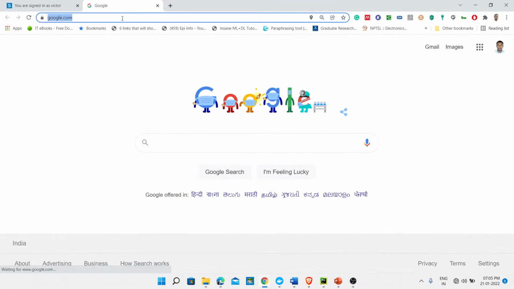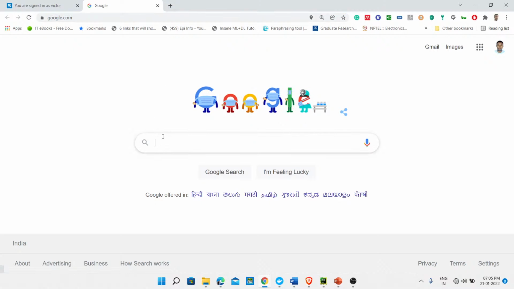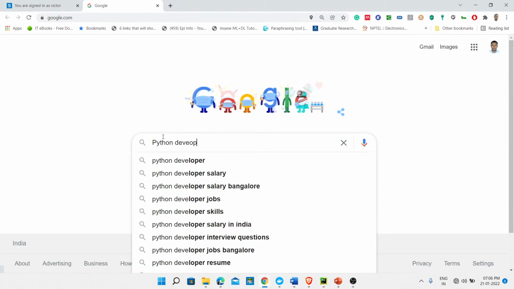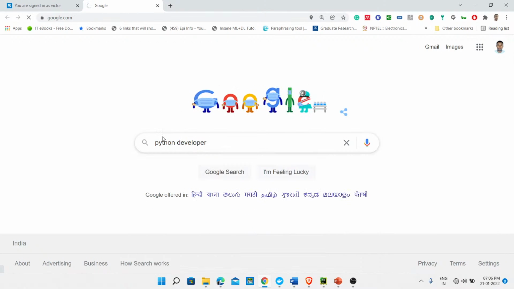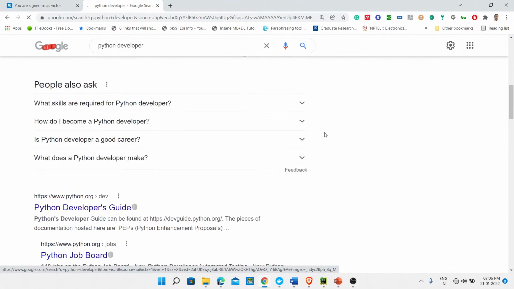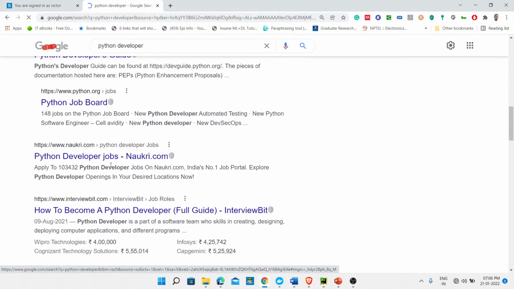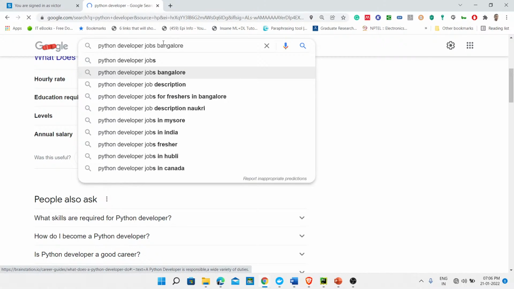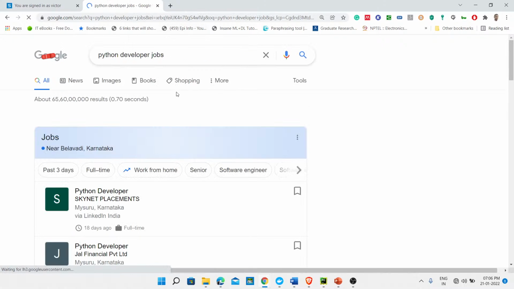So if we go back here, most times when we search for a job, let's say, let me search for Java. Okay, I don't want Java now. Let me search for Python developers. So if I search for Python developer, let's say I'm looking for a job. I'll just say Python developer job, instead of just typing Python developer. So maybe I search for it in Bangalore, up in India, let me search for Python developer jobs.